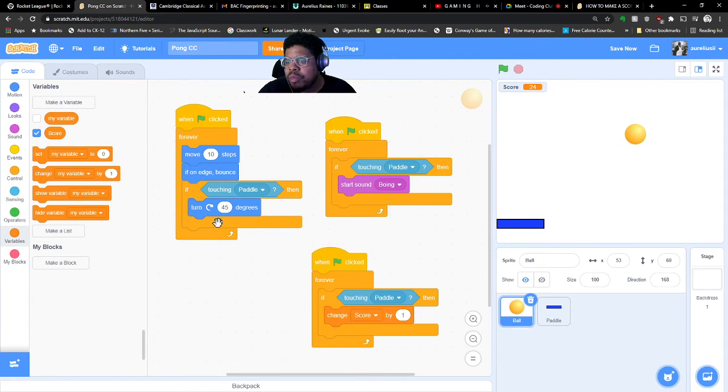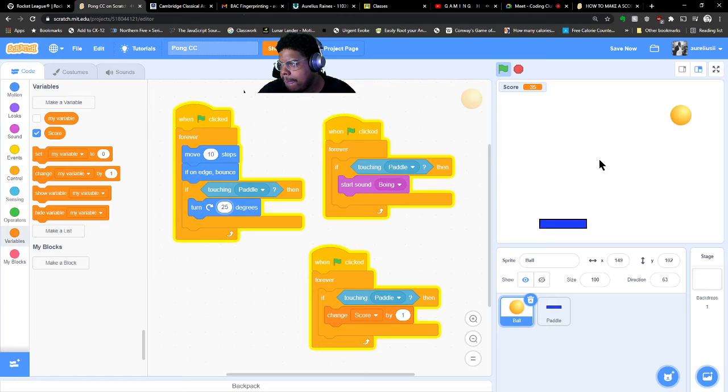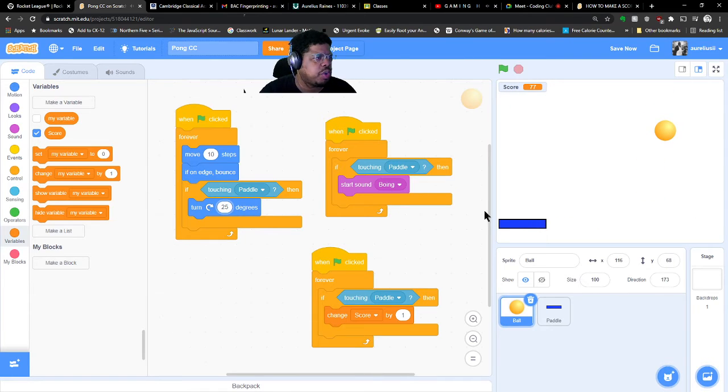You know what I'm going to do? I'm going to create a more radical, a more acute bounce. I'm going to change this to 25% so that the ball is not in contact with the paddle as long. Let's try that and see how it works. It's still kind of, wow, it sort of bounced around the ball. So I'm definitely going to have to work that bug out earlier because right now I have a score of 77.